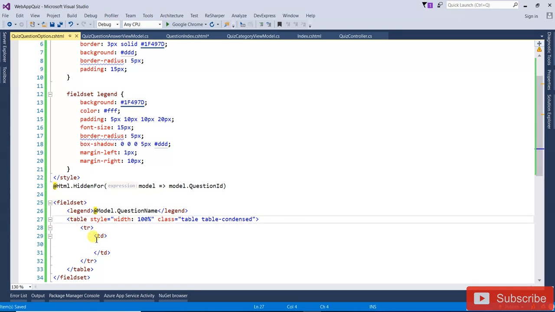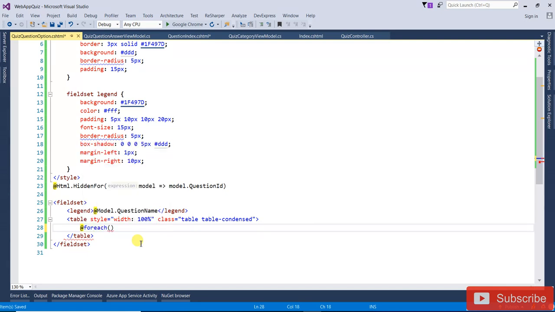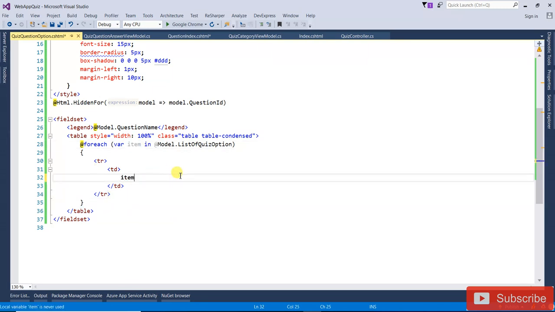So let's make the for loop from here. Inside that for loop will come the foreach, where item in your Model dot your list of queues option. Paste it here. This one will become item dot your option name. Okay, this one is the item option name.